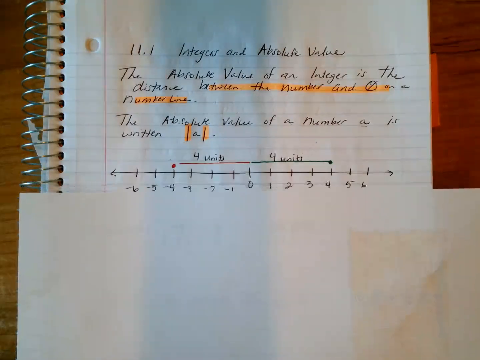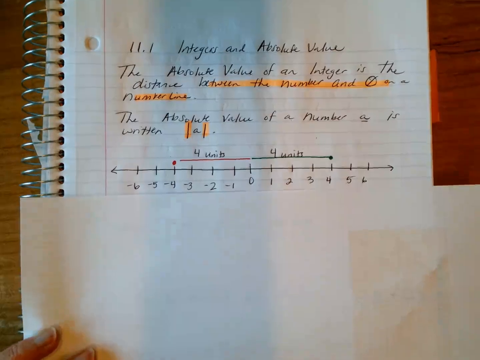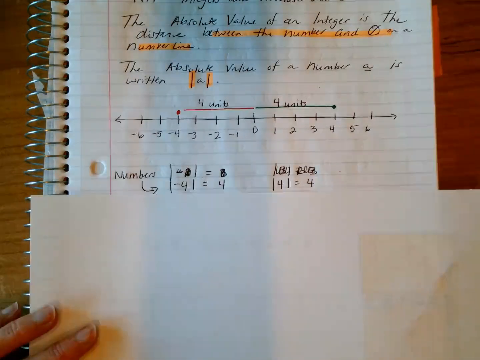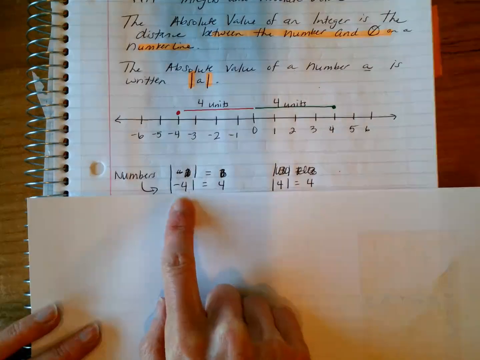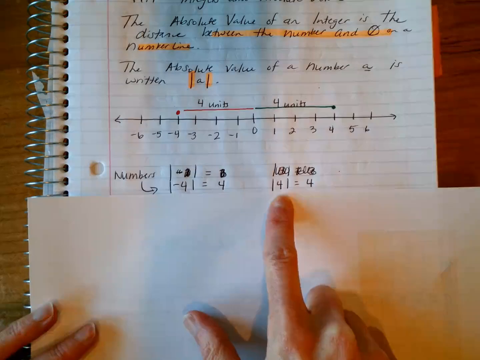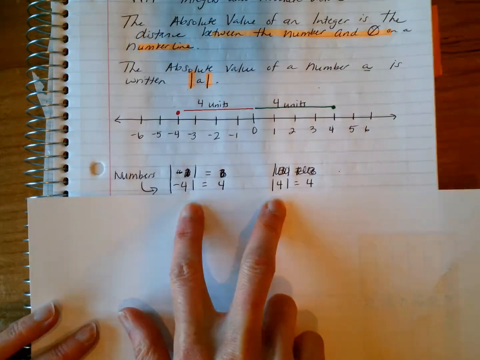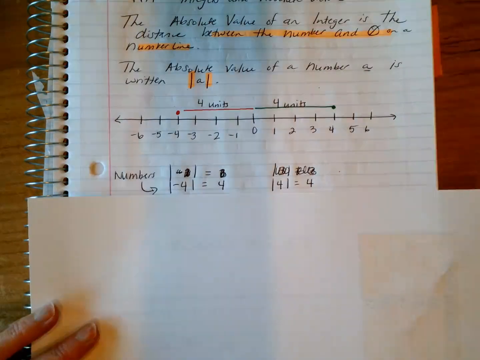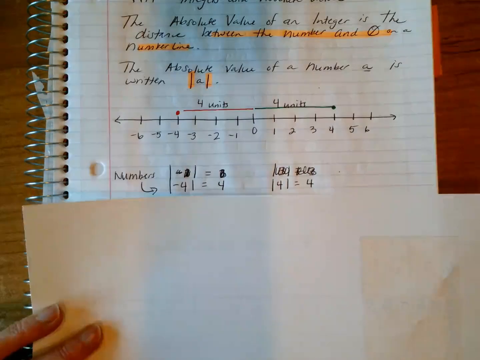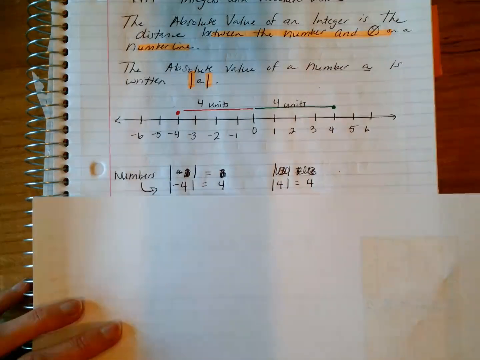So if I've got my number line and I'm looking at two numbers, and I apologize for the mess here, I have the absolute value of -4 and then I have the number 4, and I need to find the absolute value of that. These two numbers are very different. If you were just talking about value, one would have negative value, one would have positive value. But when you're talking about absolute value and you only want to see how far apart they are from 0, you are going to find that they're equal to each other.